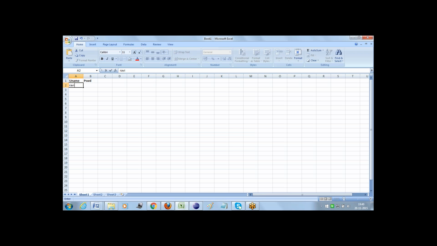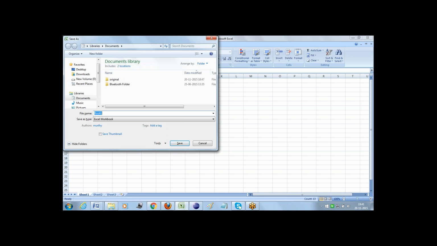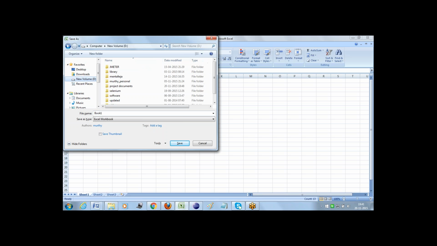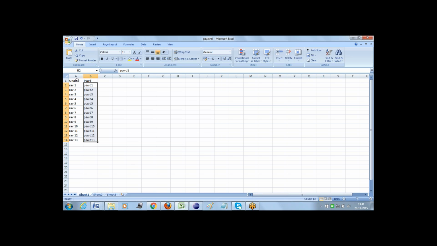Uname as Ravi1, Ravi2, Ravi3, and so on, and password1, password2, drag it. I'm directly saving this file in my D drive with the name Gaia3 only. Save it. This file got saved right now.